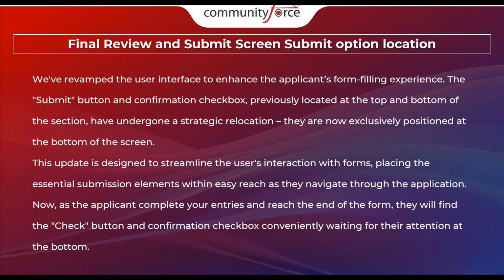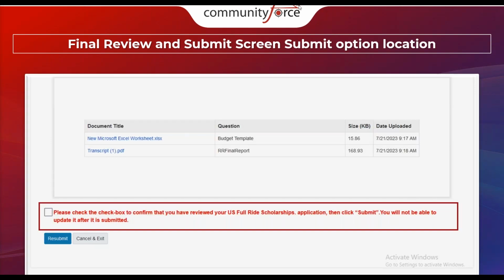The next thing we've added is in regards to the applicant screen. When an applicant completes an application form and clicks submit, they get the screen to preview. And before this, please check the checkbox to confirm that you've reviewed. This was at the top of the page, so the applicants didn't have to scroll through and review the form.